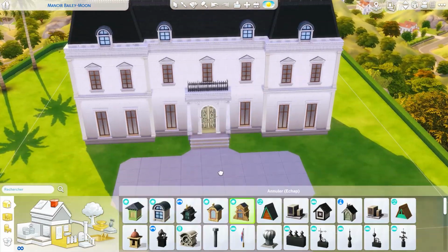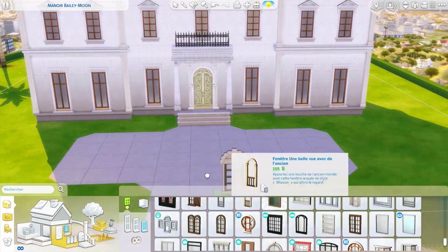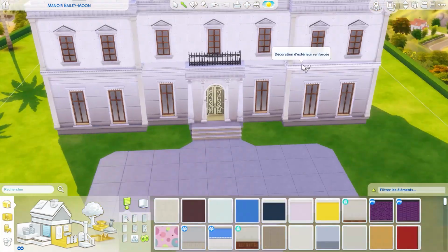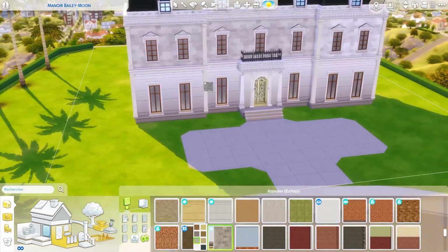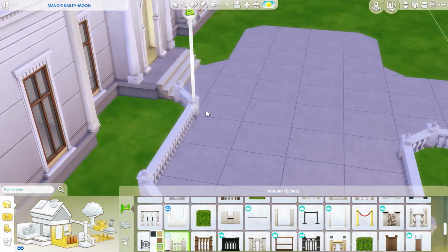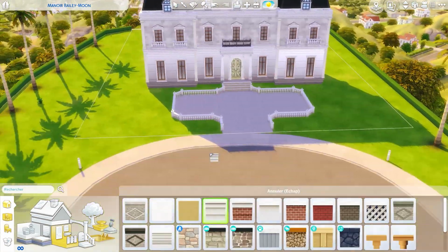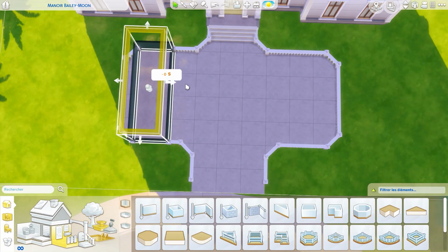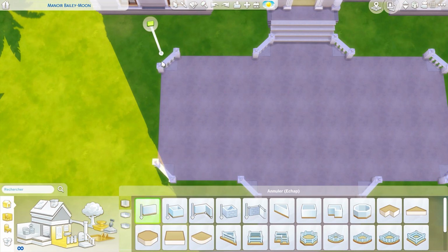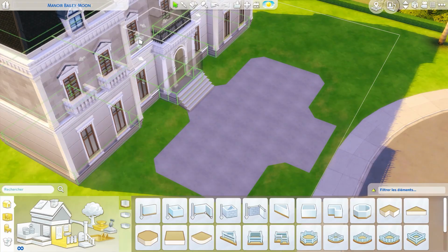So for this build, I used a lot of content coming from Get to University, especially for the outside. I mean the windows, the dormers, the balconies, the fences. And there's also some items that I used inside, some wall patterns. But in general, I used almost all the packs, I think, because I didn't want to be limited and I just wanted to use everything I had.